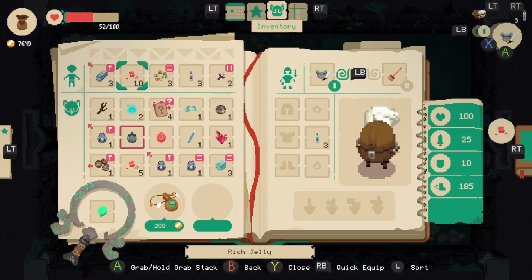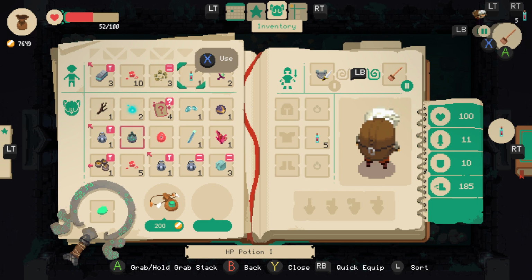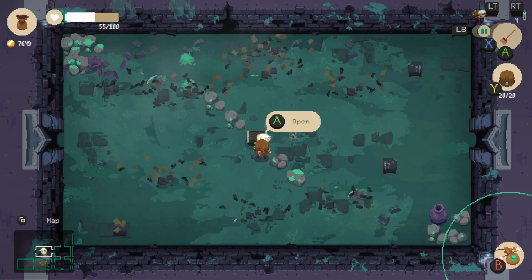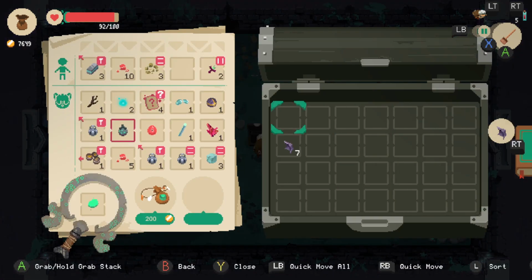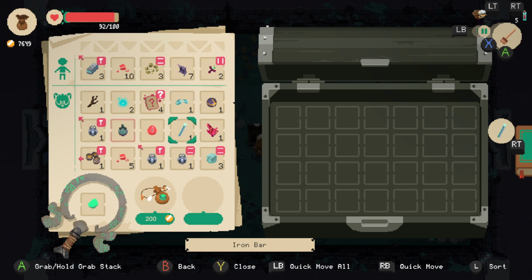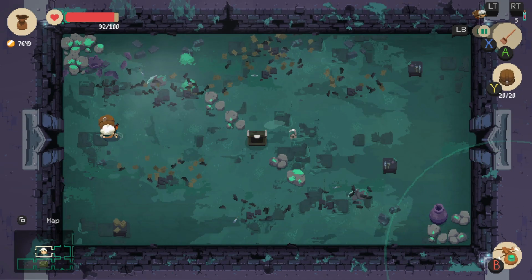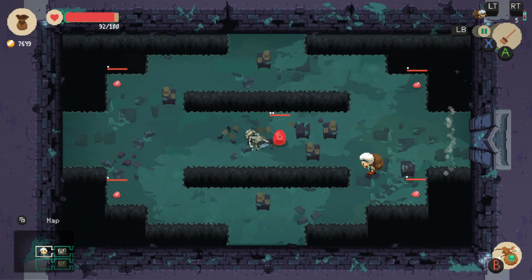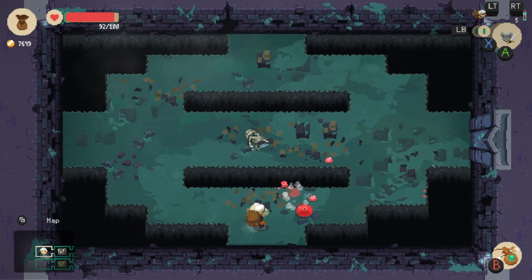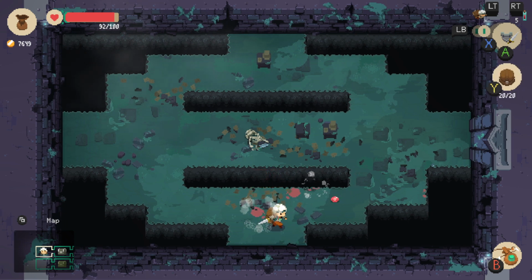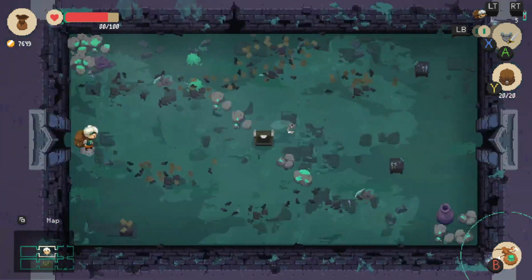Hold on. Can I put this? No. Yes, I can. Okay, I have come to a point where I'm running out of space in my inventory. That's cool. So I might actually leave soon. No, why? There we go. I'm going to leave the next time I run out of HP, because I'm running out of space in my inventory anyway.